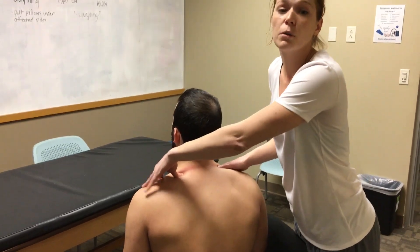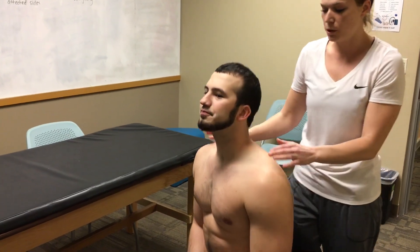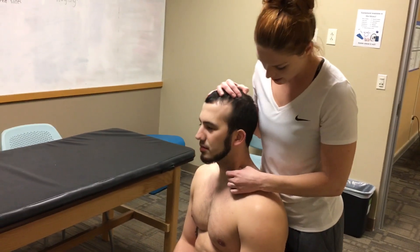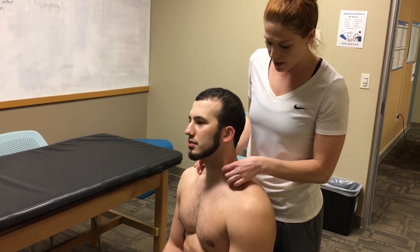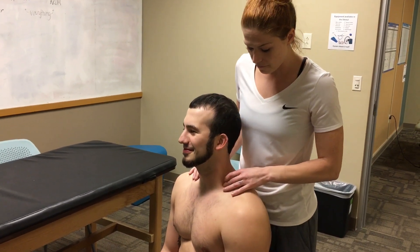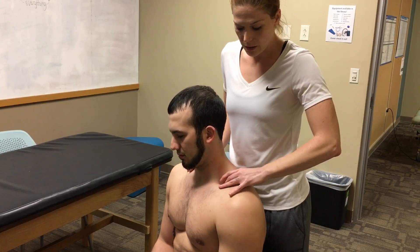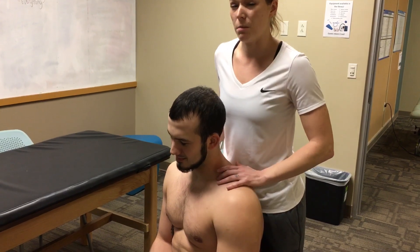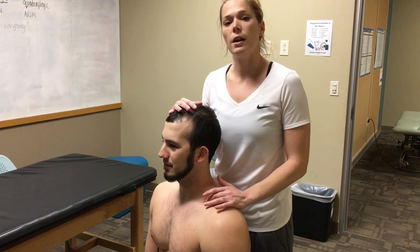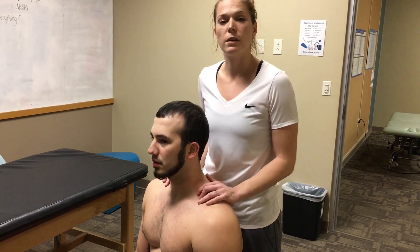The second landmark is the anterior portion of the first rib. The easiest way to find it is to locate the sternocleidomastoid — right underneath that muscle is the anterior scalene. From there, follow the scalene down into this pocket and press, and you will find a bony prominence which is the first rib. Be very careful, because this is a very sensitive area. Make sure your partner is not feeling any pain — there might be a little bit of discomfort.